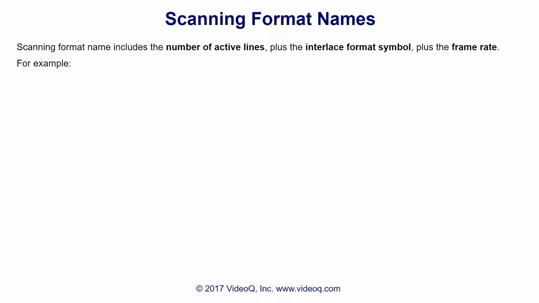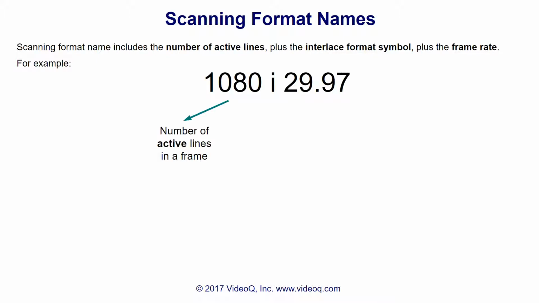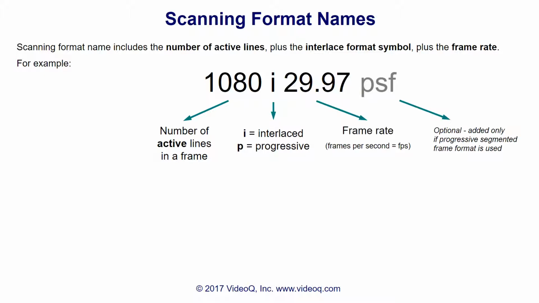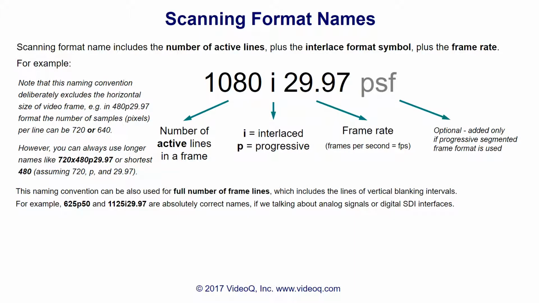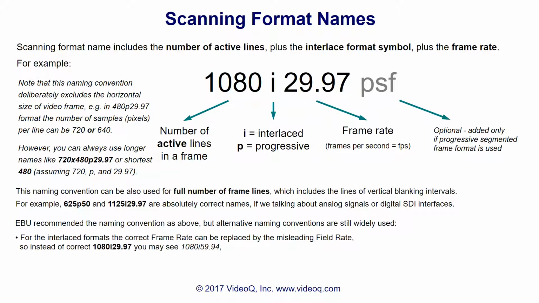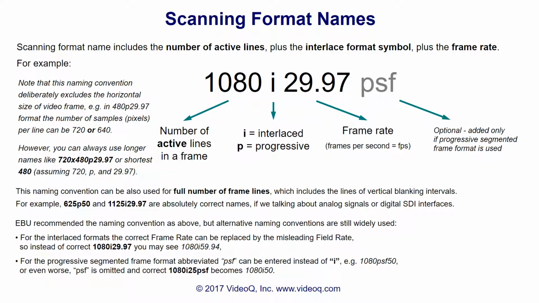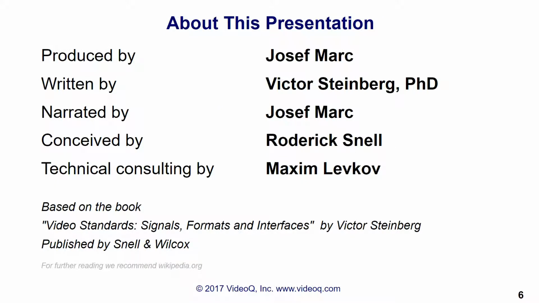Scanning format names are important because any misunderstanding may lead to serious and unpleasant consequences. For example, suppose you receive from Australia a clip described as 1080i25, and of course, you decide to process it through a deinterlacer before scaling it for web distribution. But in fact, it was originated as 1080p25, and later, for obscure reasons, it was converted to progressive segmented frame because in fact it is progressive low frame rate content. Somebody forgot to add PSF at the end, and now you've got big troubles. It just looks horrible.